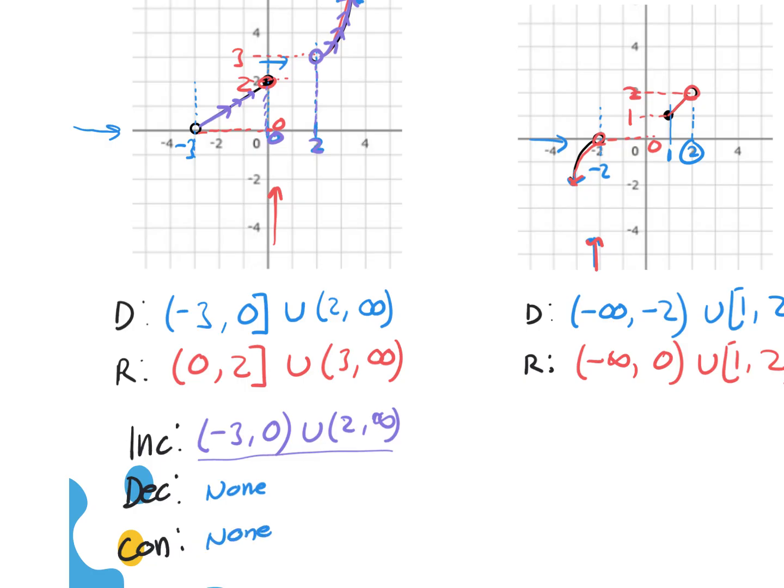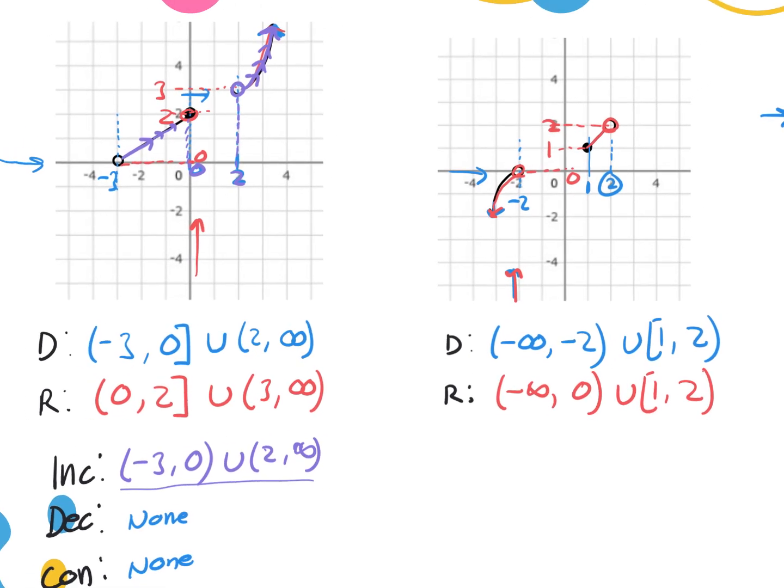All right, now the thing that gets people with the increasing, decreasing, constant is they think, well, it's starting at 0, but it goes up to 2. So why did we say that it's -3 to 0? Because I don't want to know where it's going up from. I don't want to know that it's going up from 0 to 2. I want to know between -3 and 0, this is where we are going up. I don't really care how high it goes. I just want to know where on the graph it is moving upwards, and that's between -3 and 0 and 2 and infinity. So hopefully that'll make more sense with these next examples.